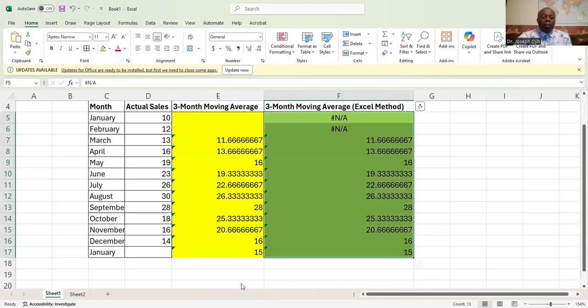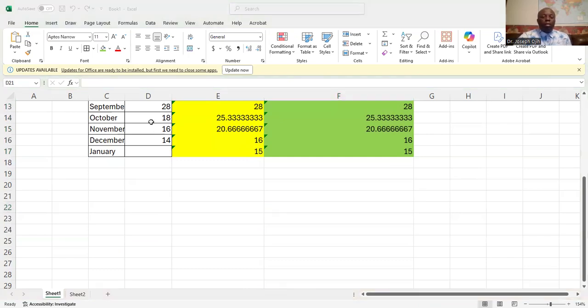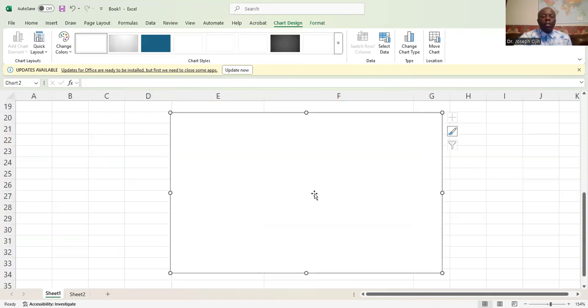Now, sometimes you might be asked to draw a graph of this to compare the two of them. To draw the graph, just click anywhere here to compare the two. Click on it and click Insert. See, you have charts. I use the first one to give you an empty chart.